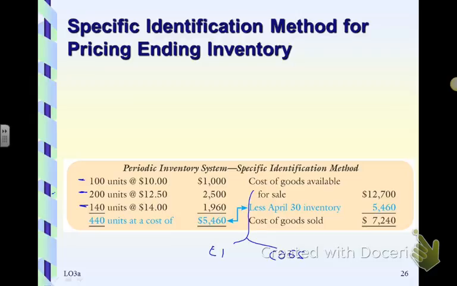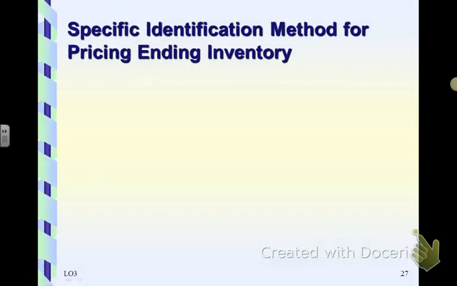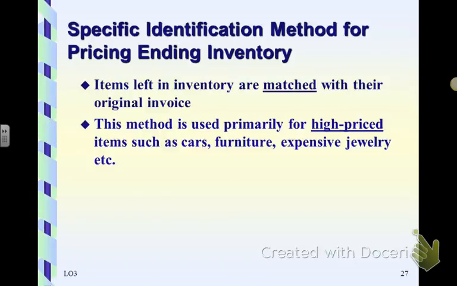So these two numbers are the flip of each other. Okay? If I can calculate my cost of goods sold, I can figure out what my ending inventory is. If I can calculate my ending inventory, I can figure out my cost of goods sold. Like our algebraic stuff, right? If I've got two of the variables, I can figure out the third. All right. Same thing here.